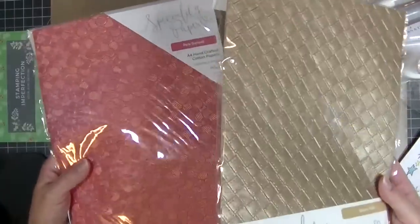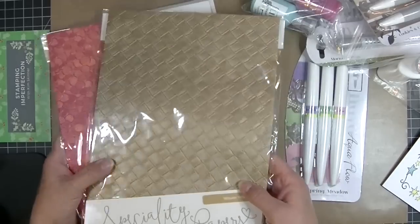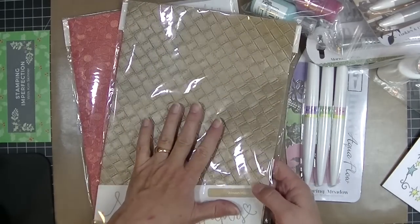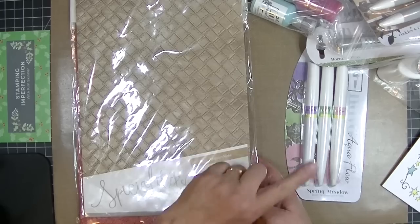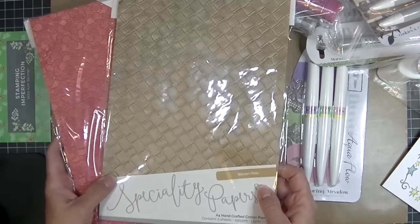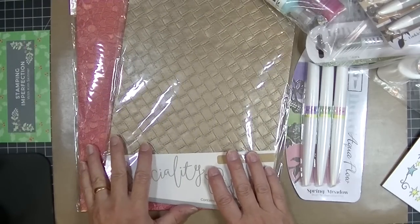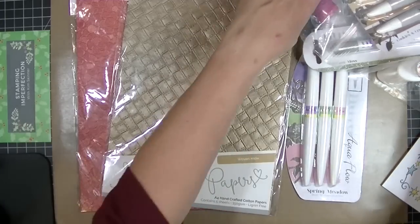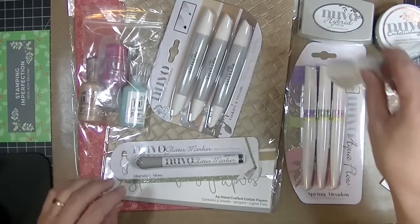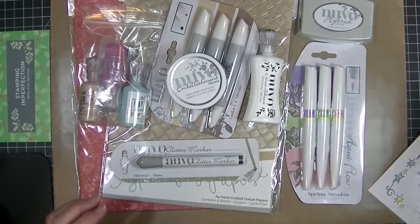So I have 5 papers in 2 different colors here, and they call this woven hide. This is going to coordinate with the ink pad and the alcohol markers that I got. I don't know if they did that on purpose, but I like that I just happen to get things that are going to coordinate like that. So that was all included in one kit, and this has to be at least a value of twice what I paid. So I'm pretty excited about that.